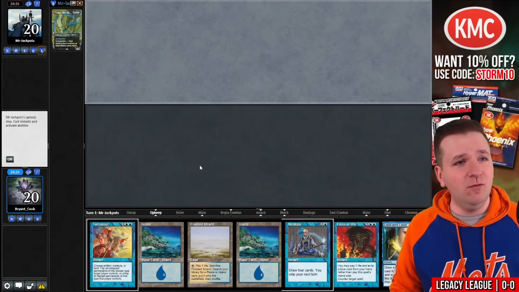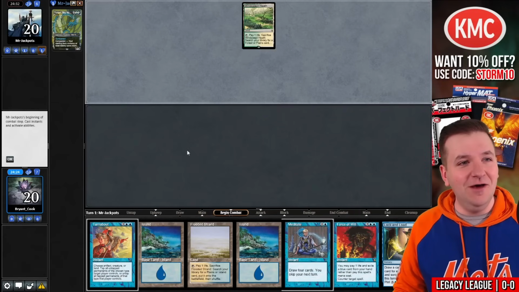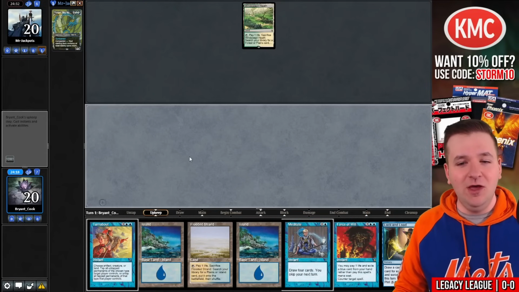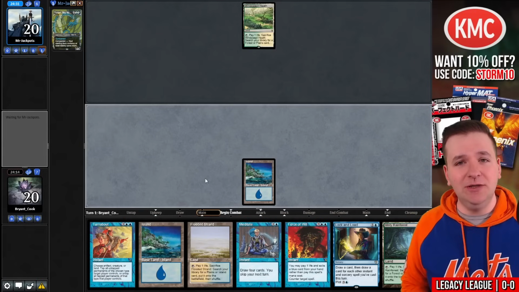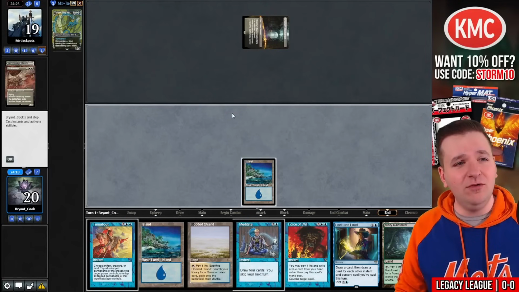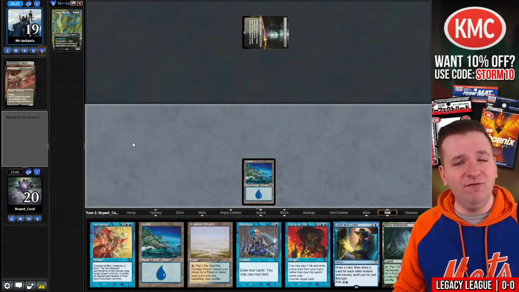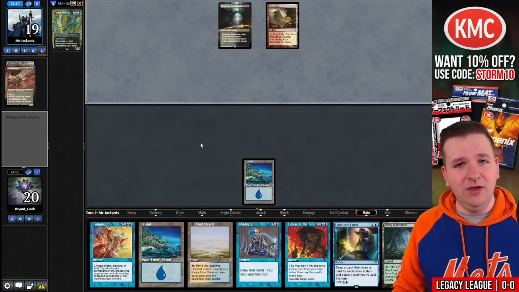Alright, so we're facing someone playing Yorion, Sky Nomad. They're on the Balance avatar, so they're likely on Death and Taxes. I feel like everyone that uses this Balance avatar just loves fair mono white decks, so that's what we're planning for here. We'll play Basic Island and pass the turn. Okay, so they grab a Shadowy Backstreet, so this is likely white-black Death and Taxes, and they reveal a Flicker Wisp. So my suspicion is confirmed. Just lay and go.